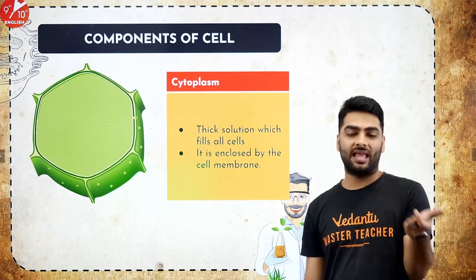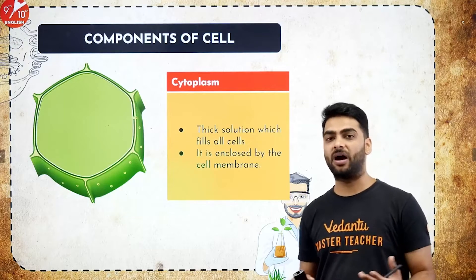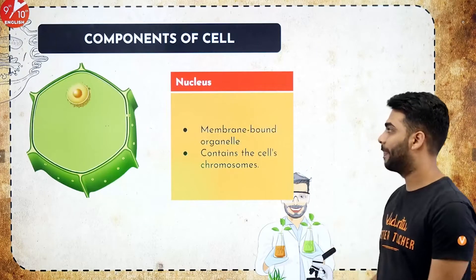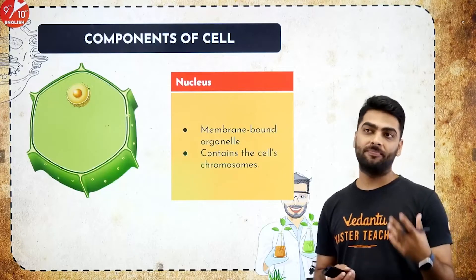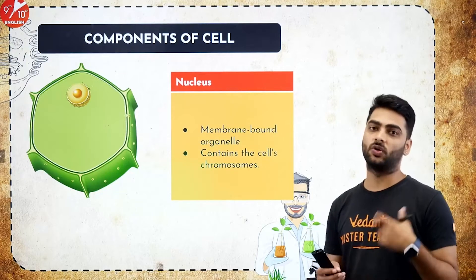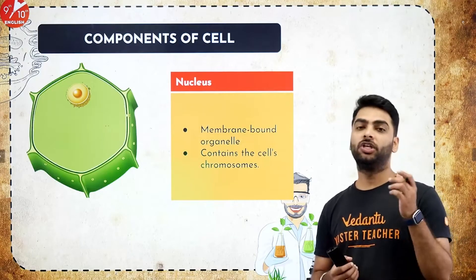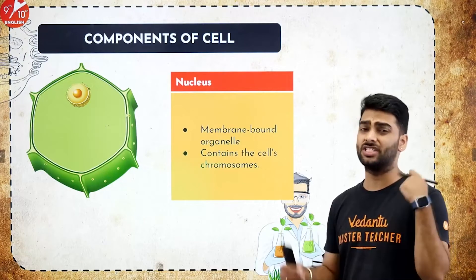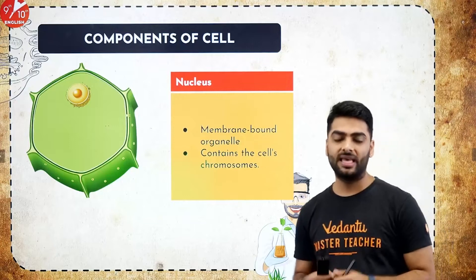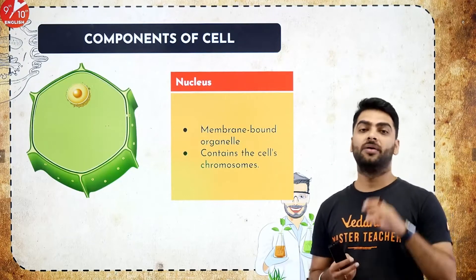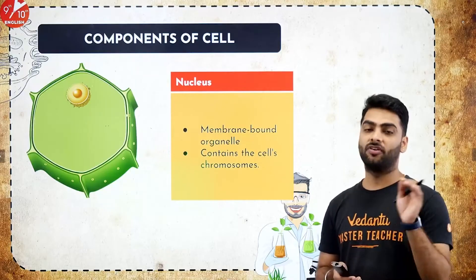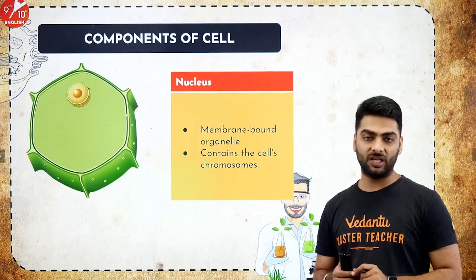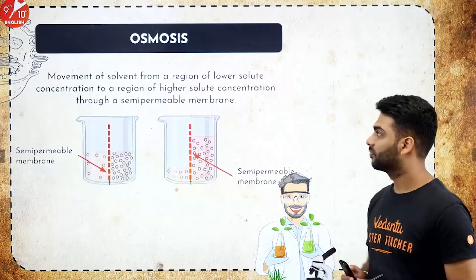Cytoplasm — 'cyto' means cell and 'plasm' is the liquid. So cytoplasm is the liquid part of the cell which has all the organelles freely suspended in it. It is the chemical treasure of the cell. The nucleus is the brain of the cell — it holds the DNA and chromosomes which carry hereditary information. The nucleus controls all processes: transportation, excretion, respiration, digestion, and cell division. It has a porous nuclear membrane around it. The central part is the nucleolus, and it is filled with a liquid called nucleoplasm.